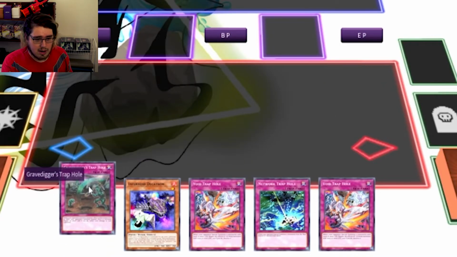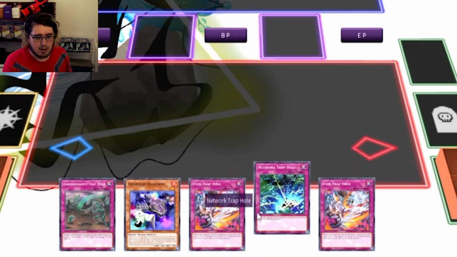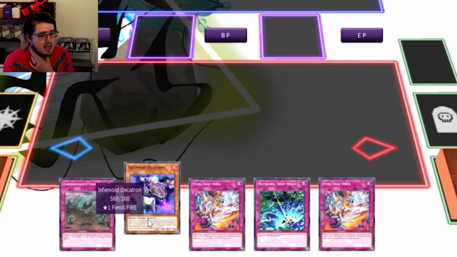Alright, so we're going to open up with a Gravedigger's Trap Hole, an Infernoid Decatron, 2 Void Trap Holes, and a Network Trap Hole. So not overall the worst hand, but not the best one either. So we open up with the Decatron. This does get us into our full Infernoid plays.